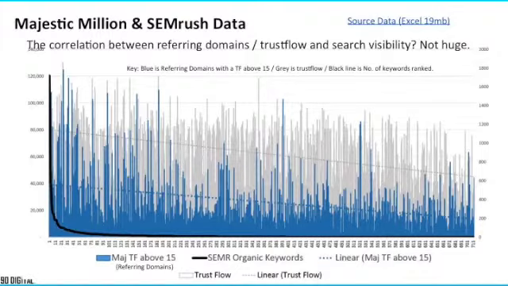And that blue line represents the correlation line, and the gray line is the trust flow correlation line. So there is a general correlation, but it's just not tight enough. It doesn't answer the question which is about links, like more links, more rankings. No, it's not that straightforward, because this tells me so.